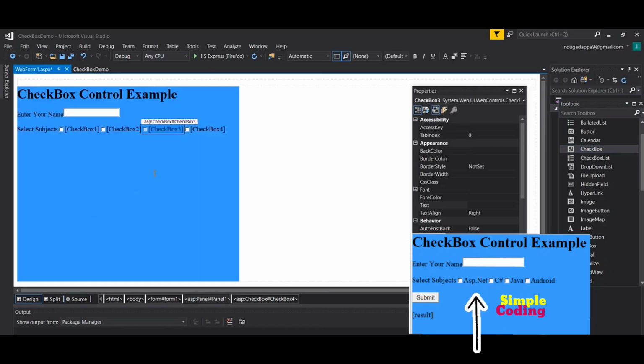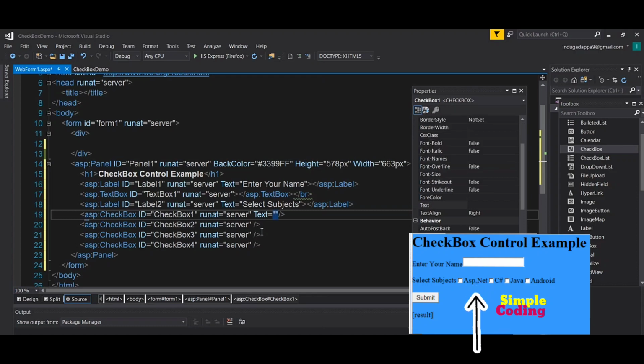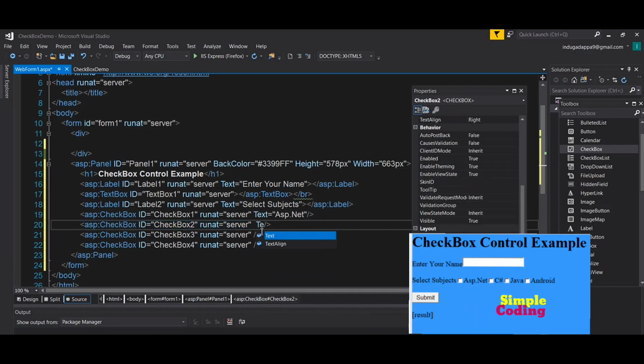Now I am adding text property to my first checkbox control and providing the value as ASP.NET. That means this ASP.NET text will be shown on top of our checkbox control. And similarly I am providing text property to my checkbox number 2 and providing value as C#.